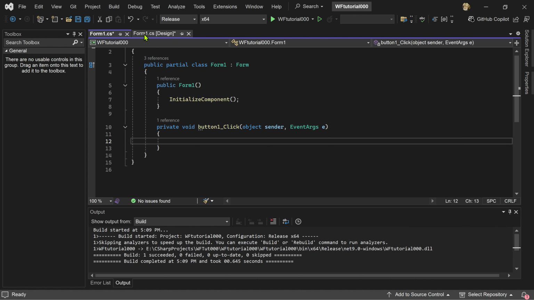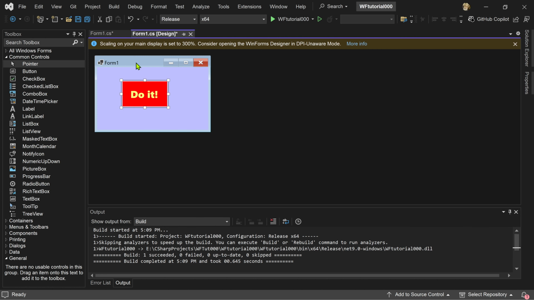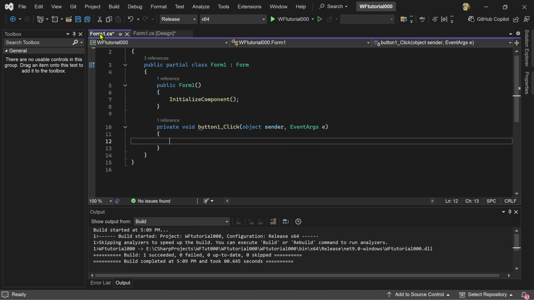Now this is called the designer. This is where you design the window, and this is the code for the same designer. By the way, this window is called Form1.